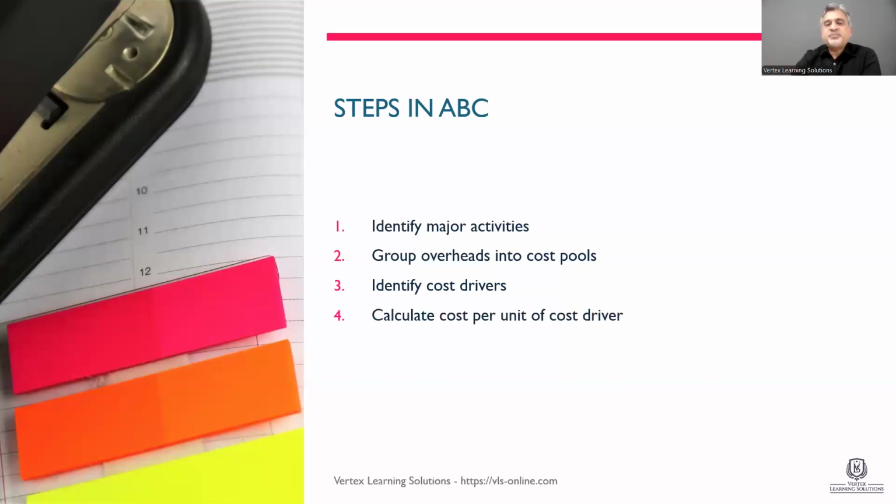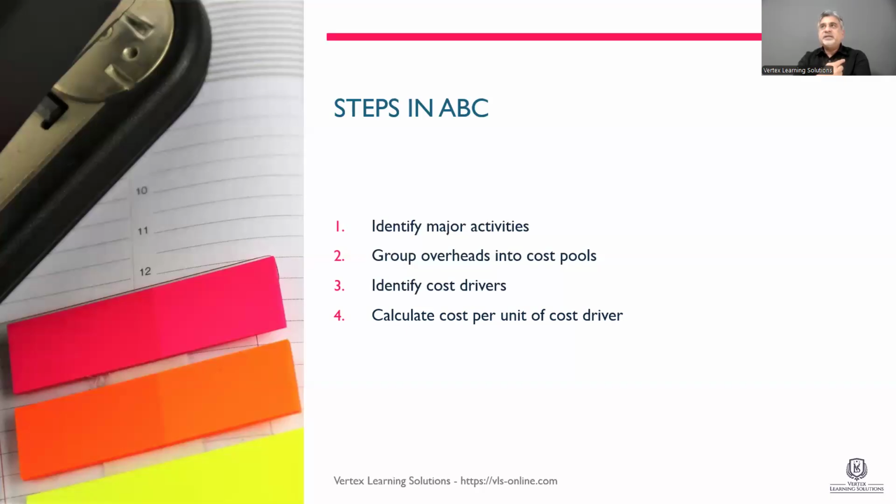And then calculate the cost per unit of cost driver. If I'm incurring $20,000 delivery cost, and I make maybe 1,000 deliveries, I say okay, $20 per delivery. I just ignore the distance in kilometers. I'm just taking it as one number, just for the sake of simplicity. Otherwise, if you go into detail, you have to calculate the kilometers which you drive. Anyways, you find out the cost per cost driver. So one delivery costs me $20.